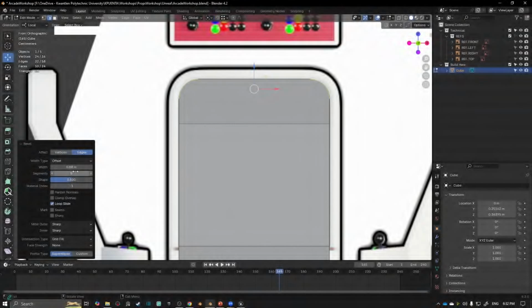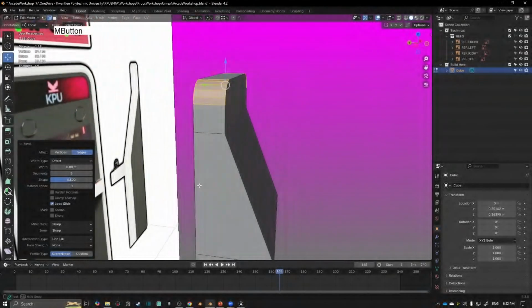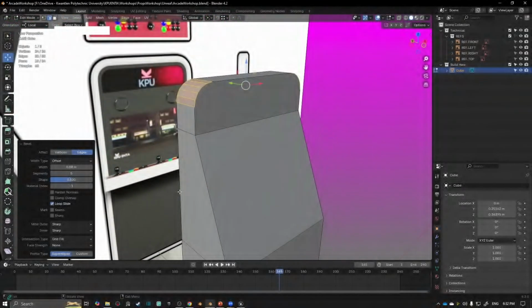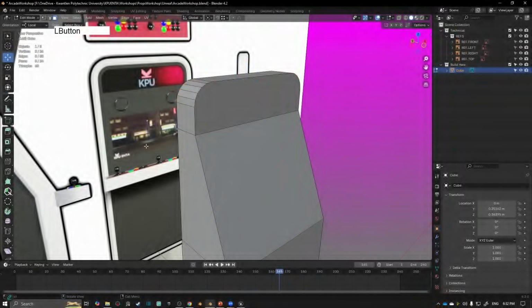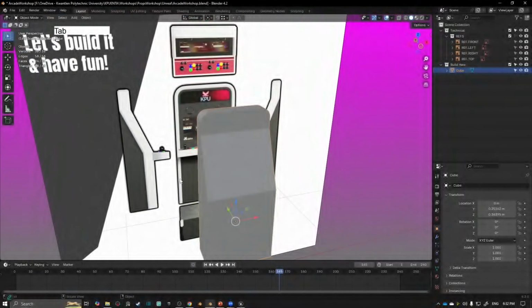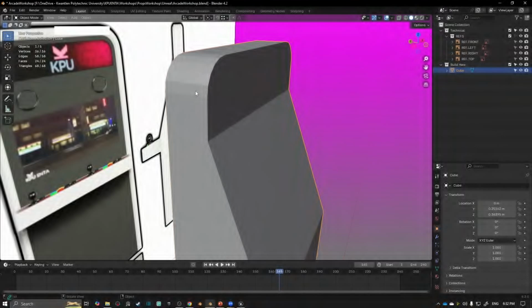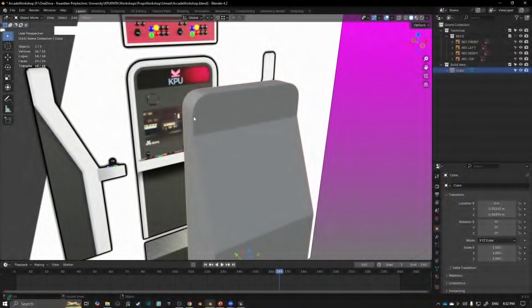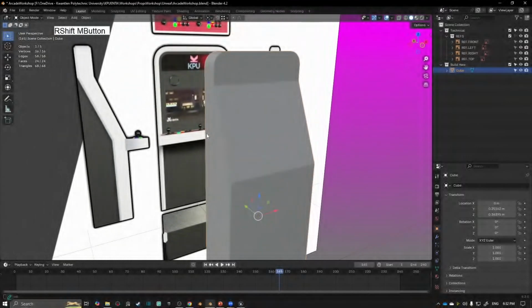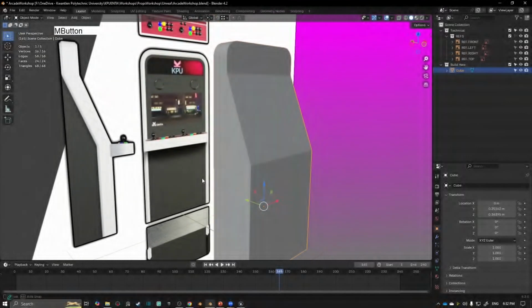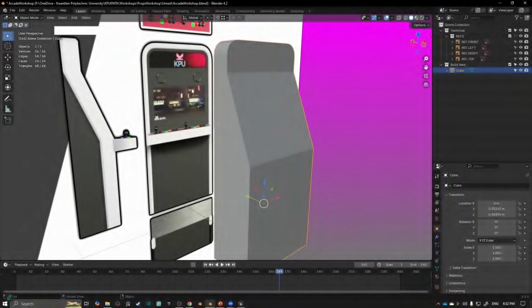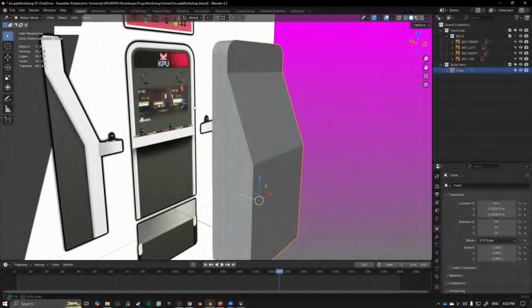There we go, 0.8 with 5 segments. Looks lovely. Okay. Now, I'm going to say that's fine for now. There's some ugly shading on here. Don't worry about it for now. Okay, so this is our main sort of black part for right now. Let's add a couple of little bits to it.